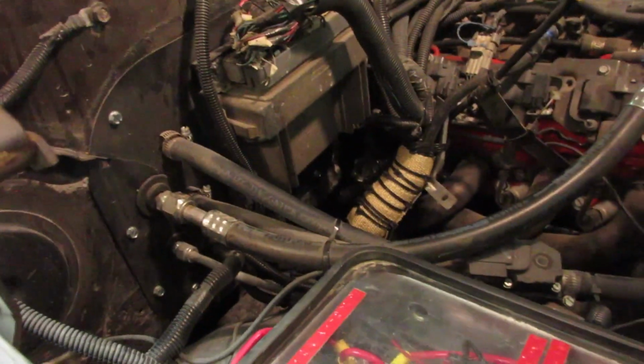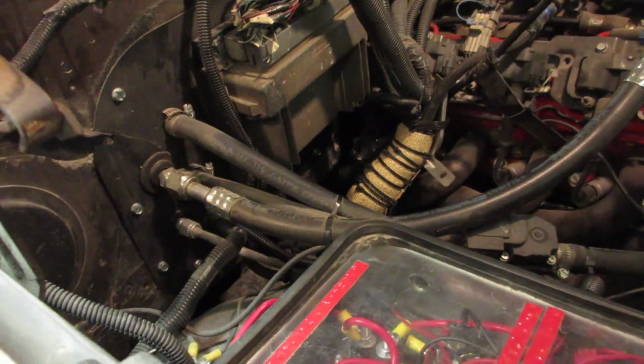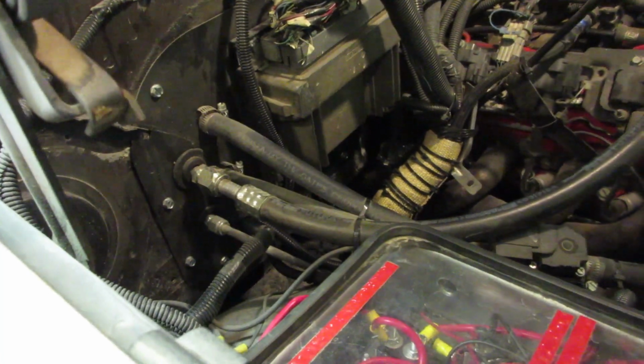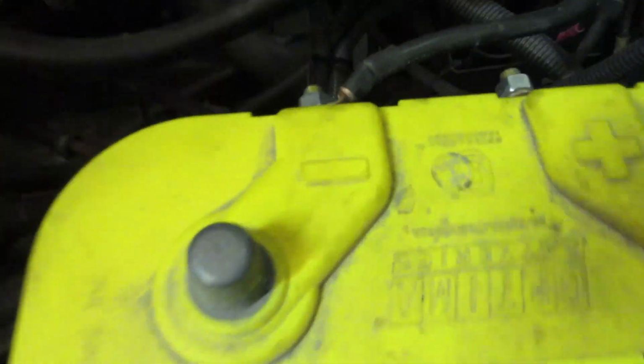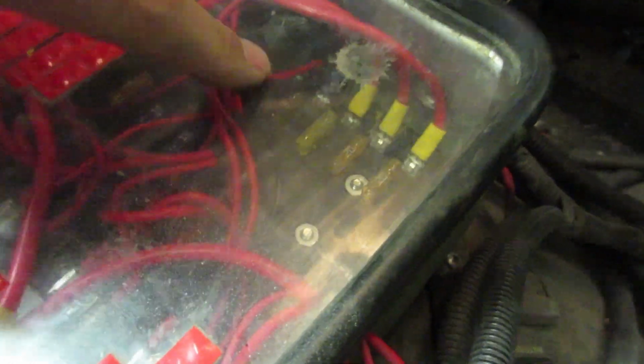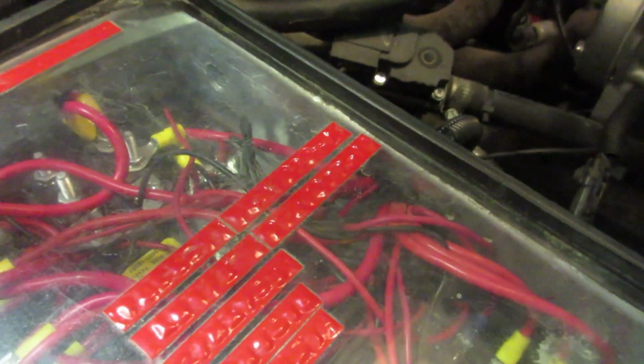When I originally wired this, I wired it under the dash, so I did the ground attached to the park brake assembly, and the power was run with a spade into the fuse box. And I did notice I was getting a little bit of engine noise. I don't like having stuff hanging off of my battery, so I have a pretty clean feed that goes right into this fuse box. So I ran my power here, and then my ground goes right here. There's a ground block on that, and the ground comes out and goes to this grounding block here. So I have good ground, good power.